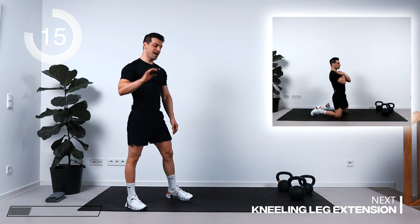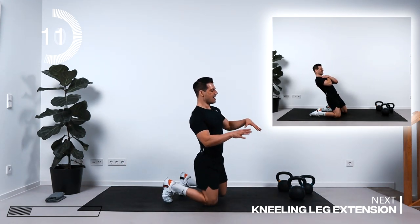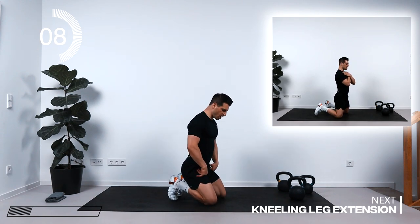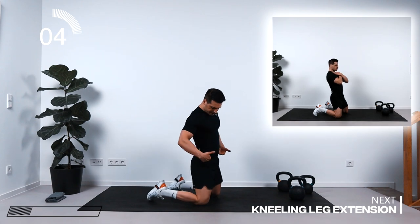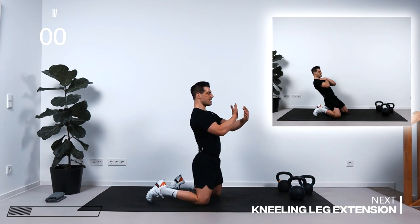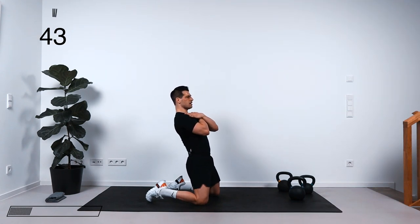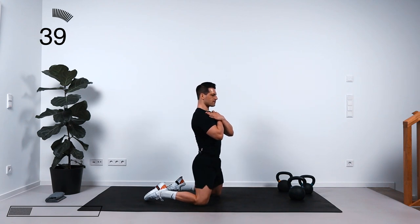The next one, we're gonna perform it body weight. We're gonna go for attacking those quads. At the same time, we're also attacking the core. Your knees, your hips, your shoulders in one straight line. Your toes are on the ground, your hands right over here. You're leaning back. Feel that pressure in your knee joint and your quad moving back up.